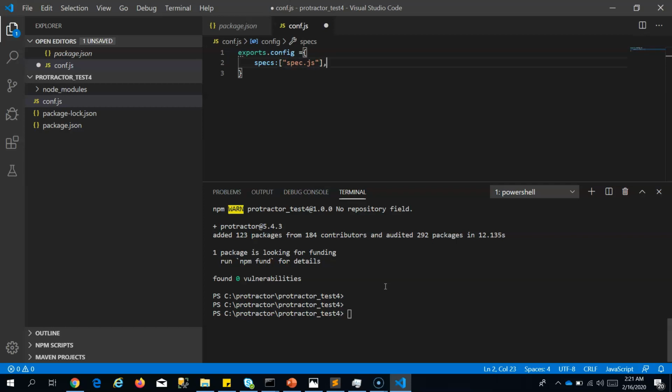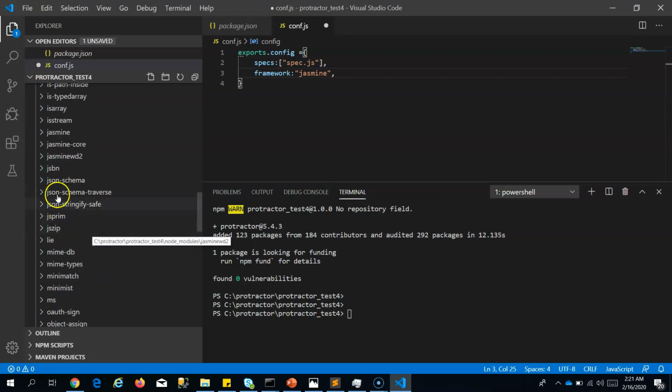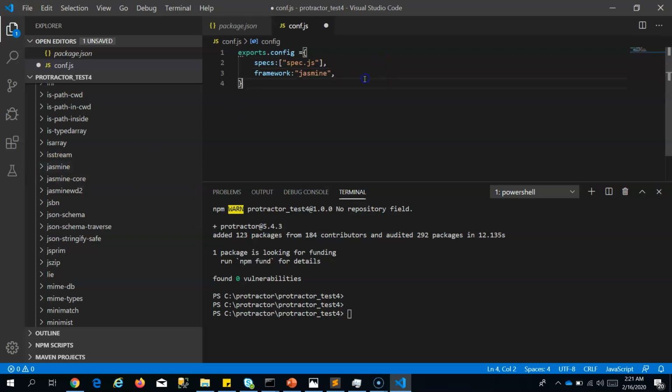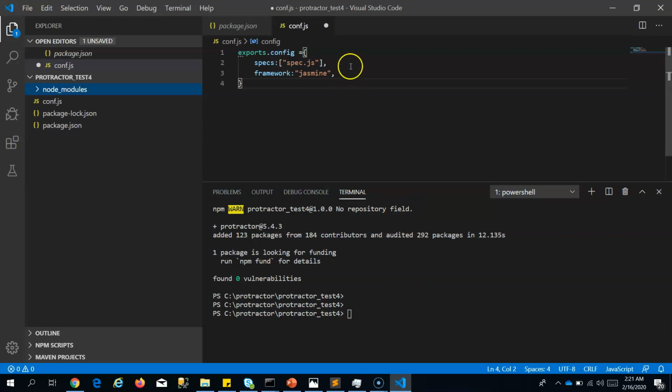And the next thing you have to tell is what framework I need to use for this test. I'm saying use Jasmine. This is the default framework. Even if you don't give this, it will be Jasmine. Jasmine, you will see it inside the node modules. It already comes inside the node modules, so if you are using Jasmine, no need to install the package. But if you are going for any other testing framework, you also have to install that package using npm install --save as we did for protractor.